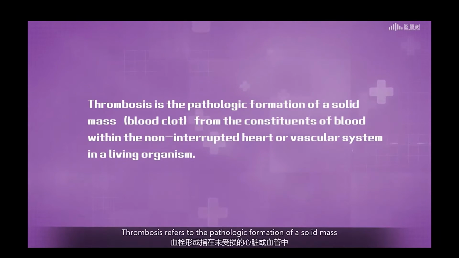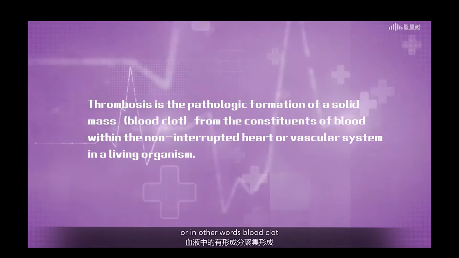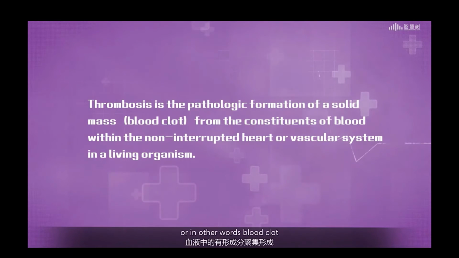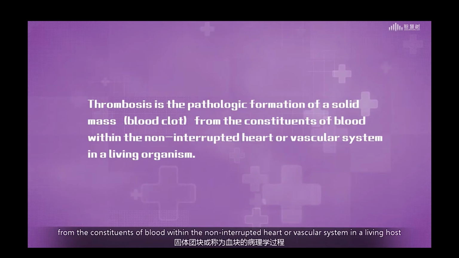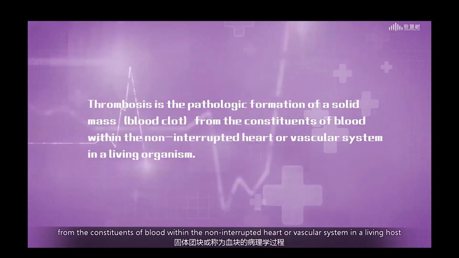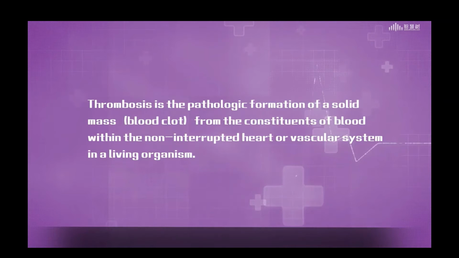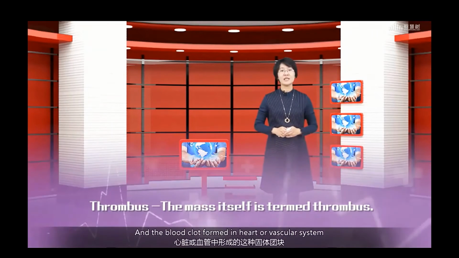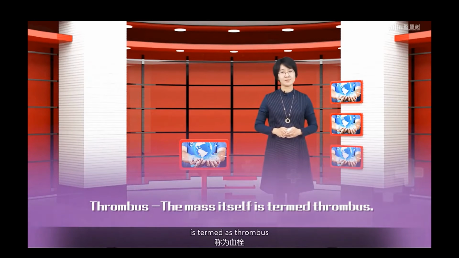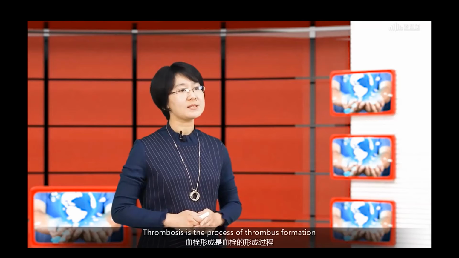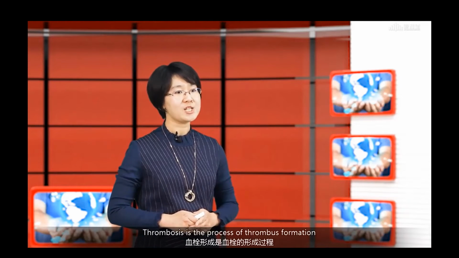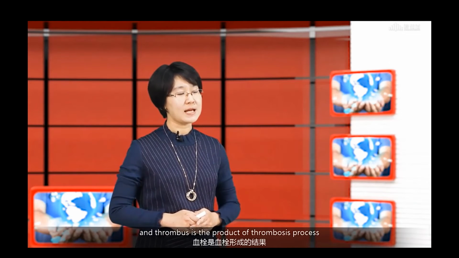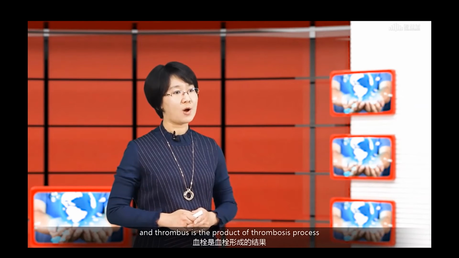Thrombosis refers to the pathologic formation of a solid mass, or in other words, blood clot, from the constituents of blood within the non-interrupted heart or vascular system in a living host. And the blood clot formed in the heart or vascular system is termed a thrombus. Thrombosis is a process of thrombus formation, and thrombus is a product of the thrombosis process.